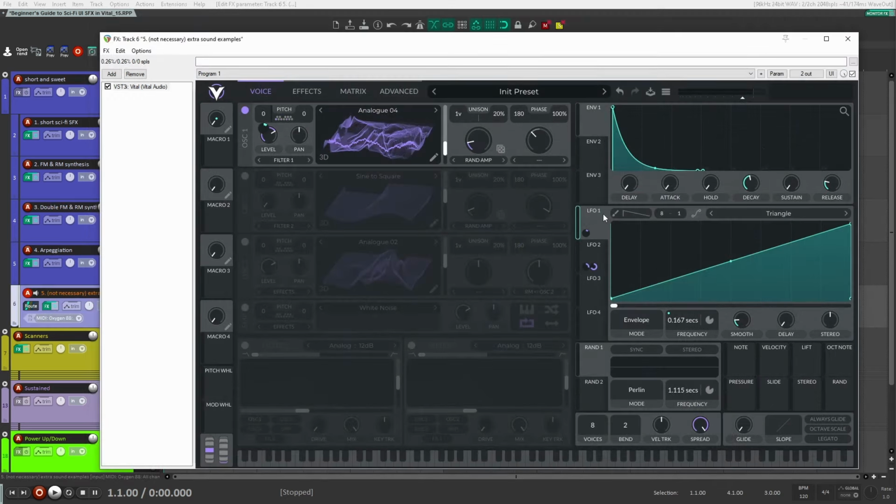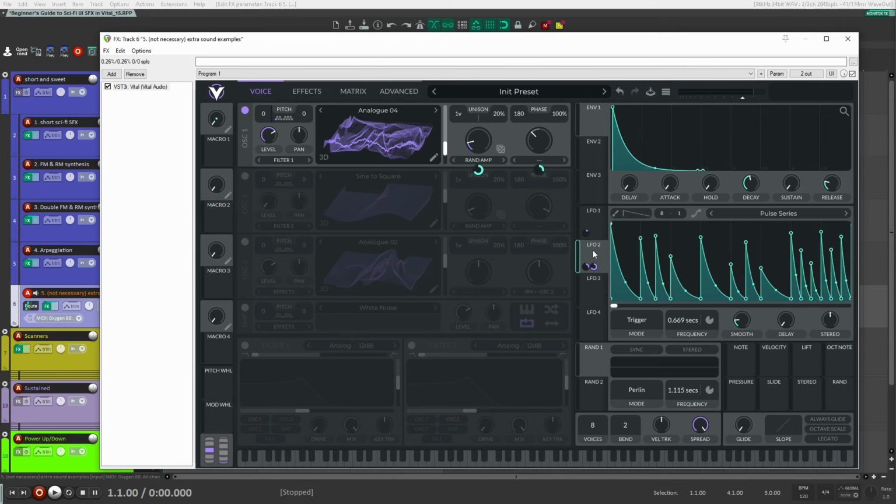All right, so here's another example of a patch I created just to show you another example here. You can see here I really brought down the sustain, brought down the decay, kind of tweaked it in, but it's basically the same kind of pattern. And then here I brought the LFO1 here, assigned it to the pitch, one octave. Here I have the pitch knob, just one note.